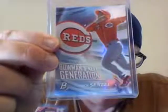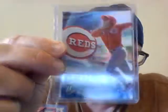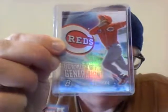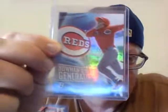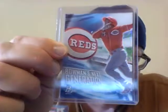Toilet paper. Then we have Bowman's Next Generation. Here it shows him as a third baseman, so I think he plays in the outfield. I guess to get him up there, either they changed him in the minors to an outfielder, or just because there's no place for him right now, because Suarez is not leaving third base anytime soon. They moved him to the outfield just so they have somebody else that might have a good bat in the lineup. And he's been doing really good, man. He's been doing really good. Another insert card. That's a really good looking card. I really like that card. Thank you so much, Jay.